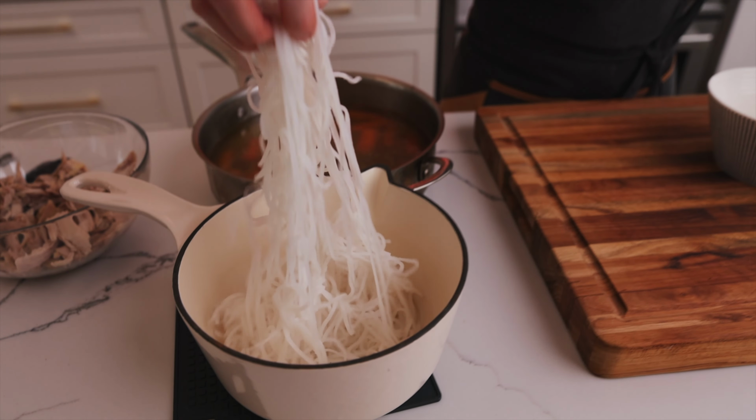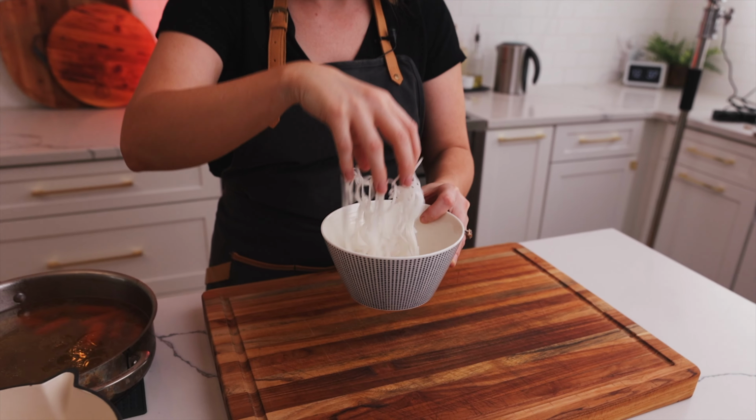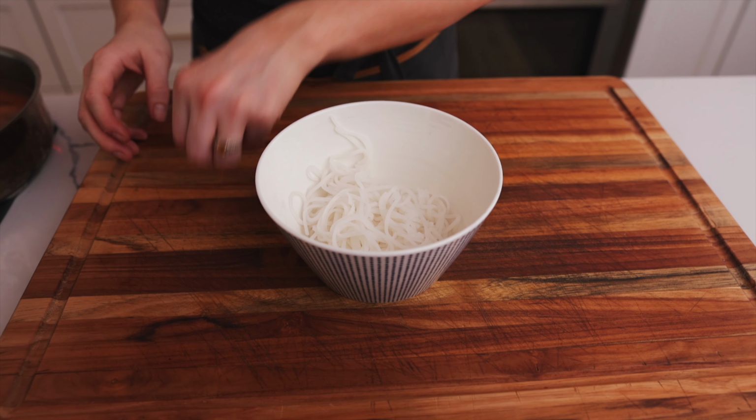All right, there's only 3 steps to put this together. We're gonna grab our noodles. Don't worry about using your hands. Make sure you wash your hands. This is all the noodles I usually like. I don't like too many noodles. I like more broth. I'm gonna put that in there.